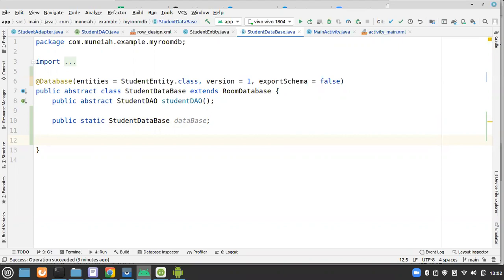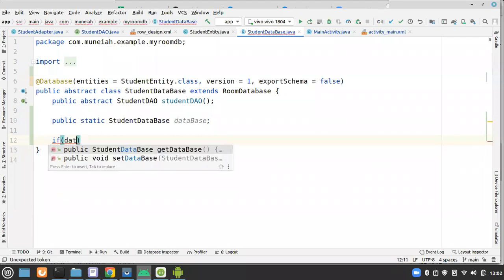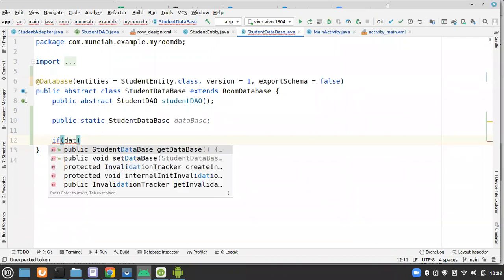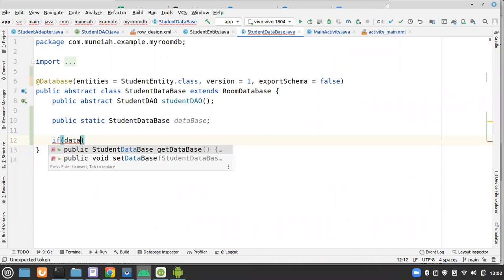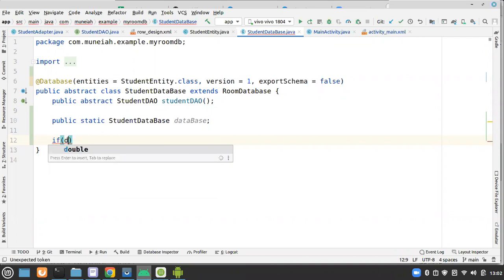If the database is not null, we need to reuse the database. So I'm writing the condition: if... the if condition is not working here.